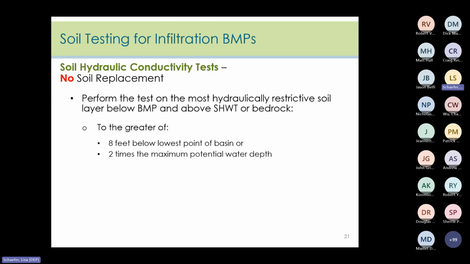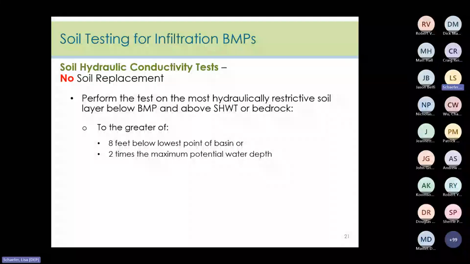This testing must be conducted on the most hydraulically restrictive horizon or substratum above the seasonal high water table or non-fractured bedrock, but located below the lowest elevation of the BMP and above whichever of the following depths is greater.